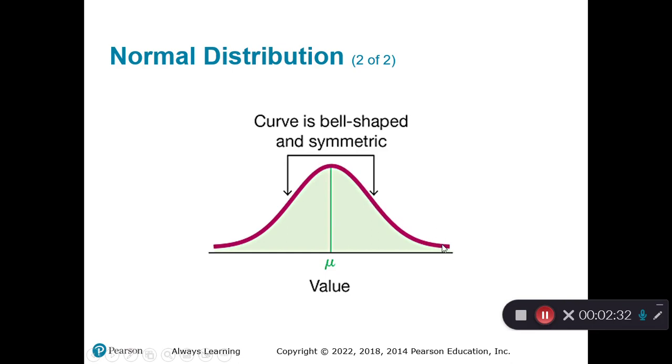Note that these tails never actually reach this horizontal axis. So the horizontal axis is like an asymptote. It is a barrier that never actually is attained. Notice that in the middle of the curve, we have our mean, which is 0 in the case of the standard normal distribution.